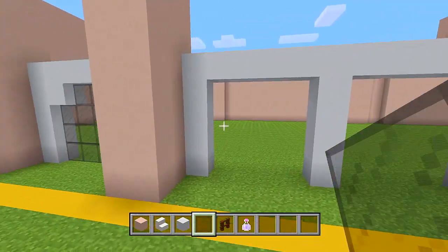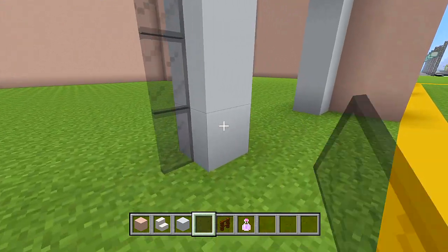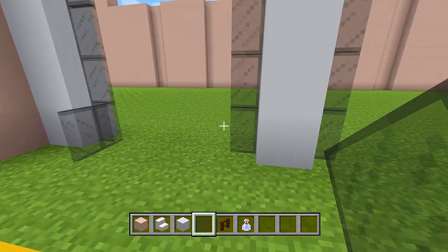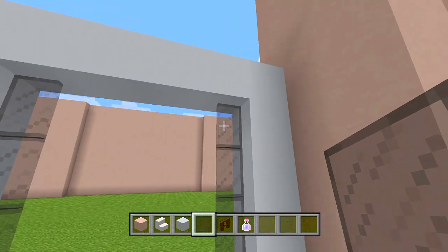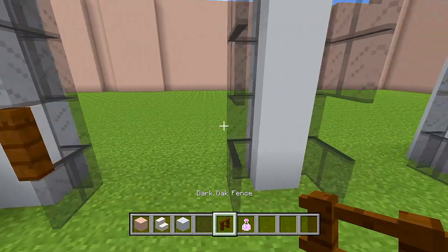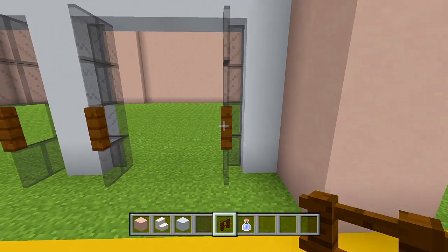Alright, now for the doorways, you could bring this up 4 blocks in height on each side. We'll do the same here. Now you could curve out the bottom block. Skip over the second one and curve out the 2 at the top. You can switch to your dark oak fence, fill in that empty space with a dark oak fence to act as a handle.